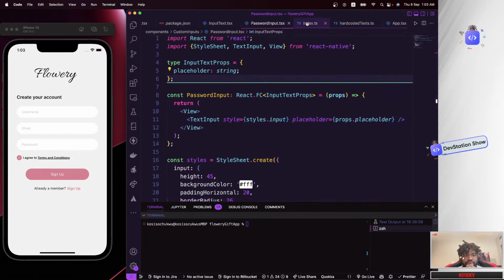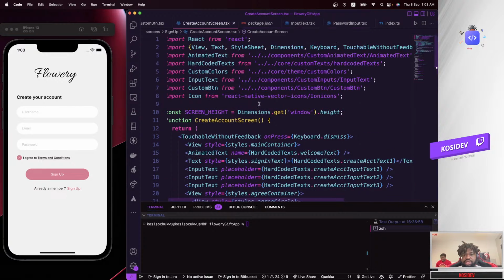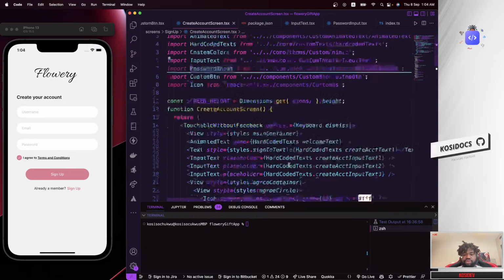Okay, let's see what else. We add this so we can see the changes that we're making. Inside the create account screen, I'm going to import PasswordInput and replace the password input with it.